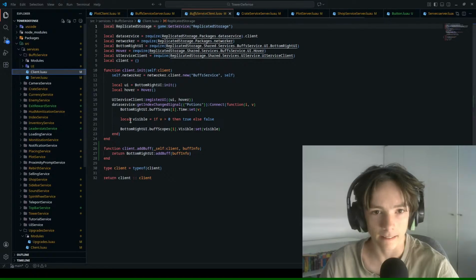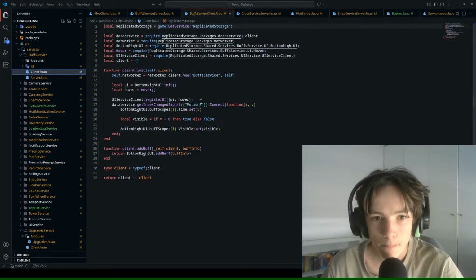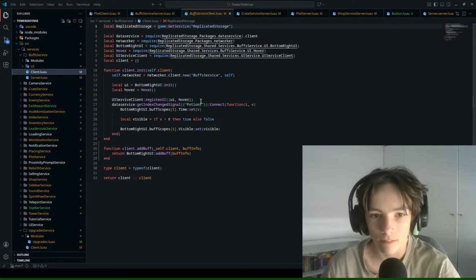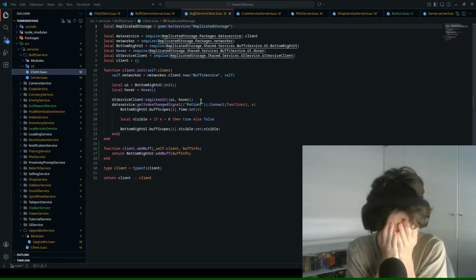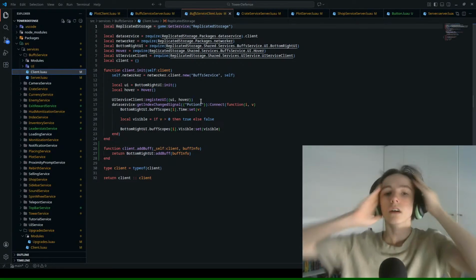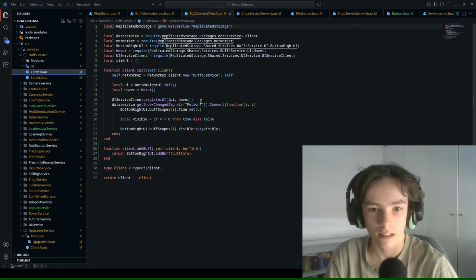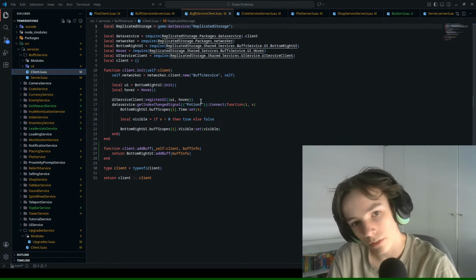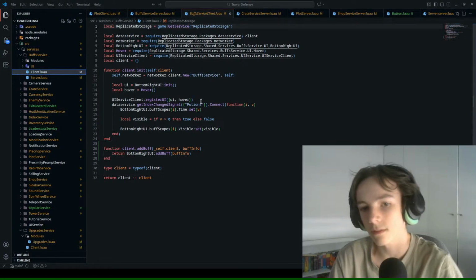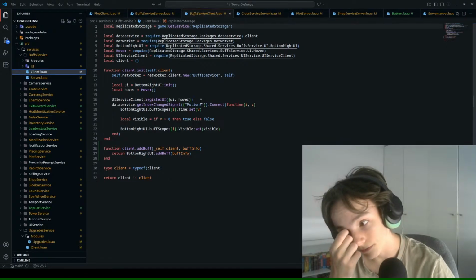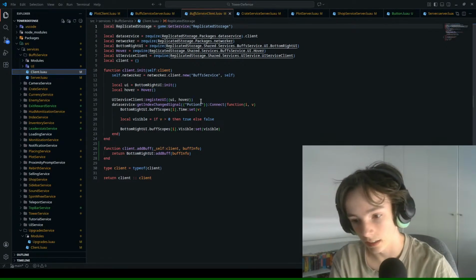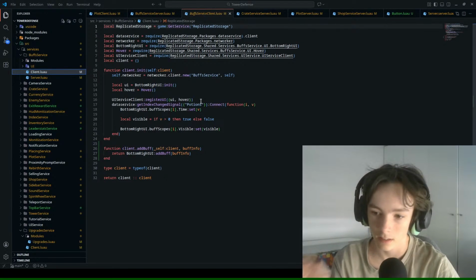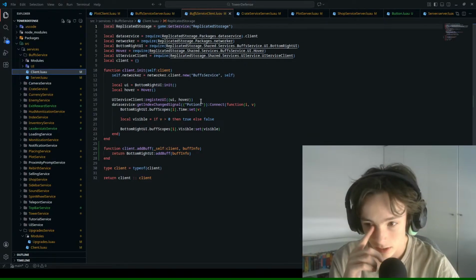Now, what does the client look like? What is that? It's disgusting. I'm only adding. Okay, this is for like in the corner, the little pop-ups that happen for like weather events or whatever.